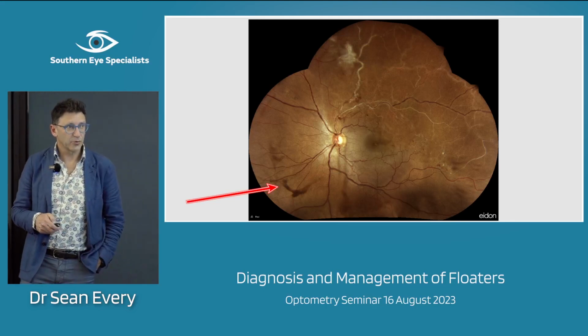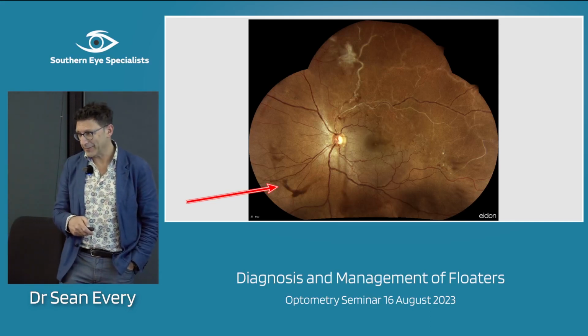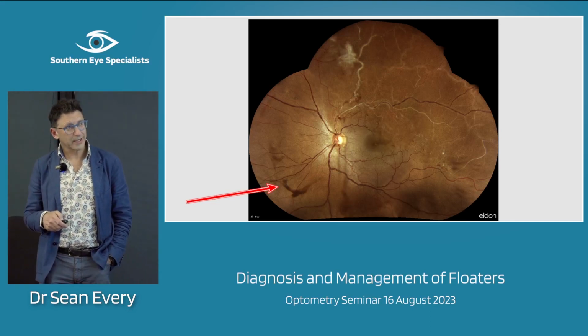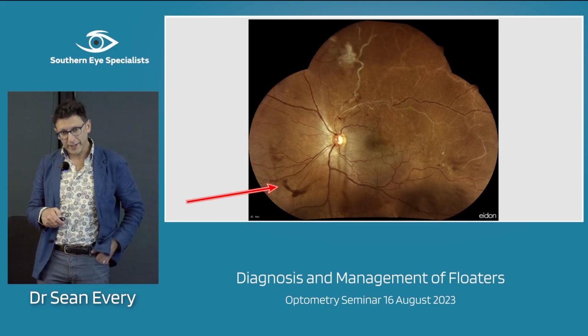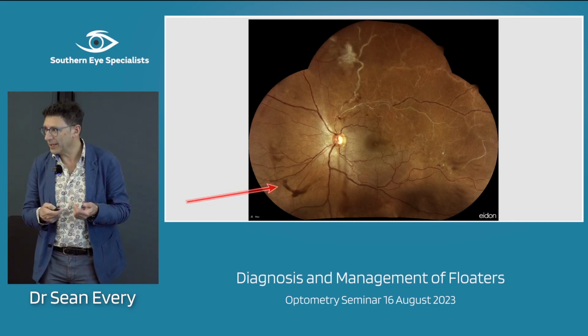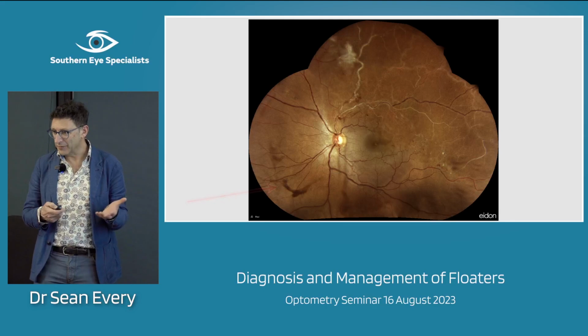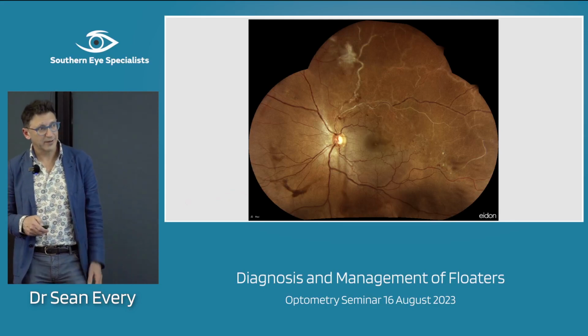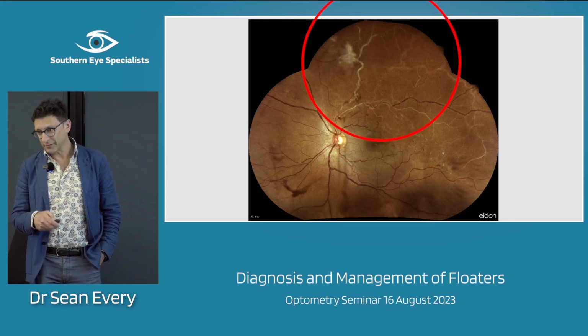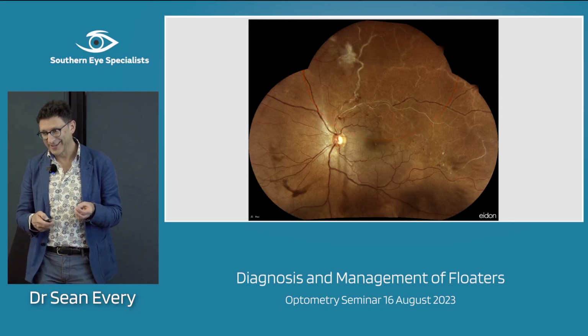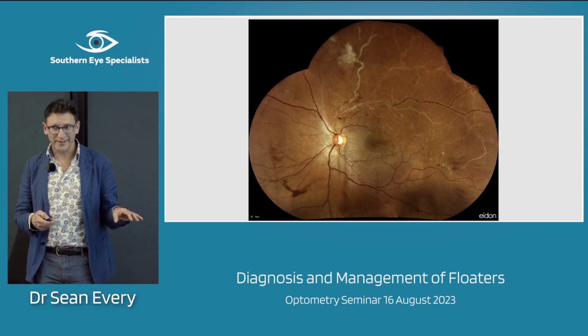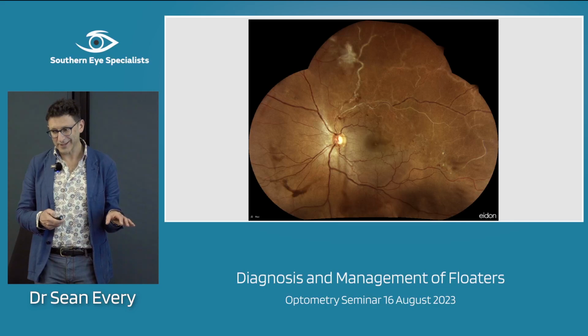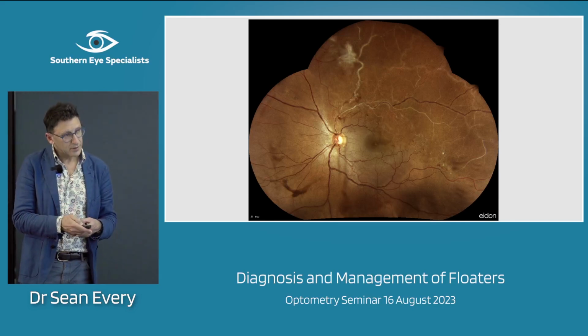Why does PRP work? Well, you're doing a graded kill of the retina basically. You're killing retina which has an oxygen demand. So if you do enough of a kill, then you kind of match up the oxygen demand of the retina of that quadrant to the oxygen supply. And then as soon as you do that, then you're going to shut down VEGF being produced. Okay, so that's how it works.